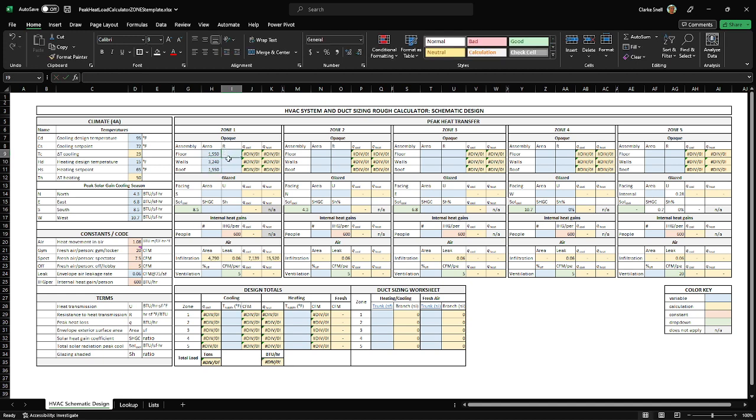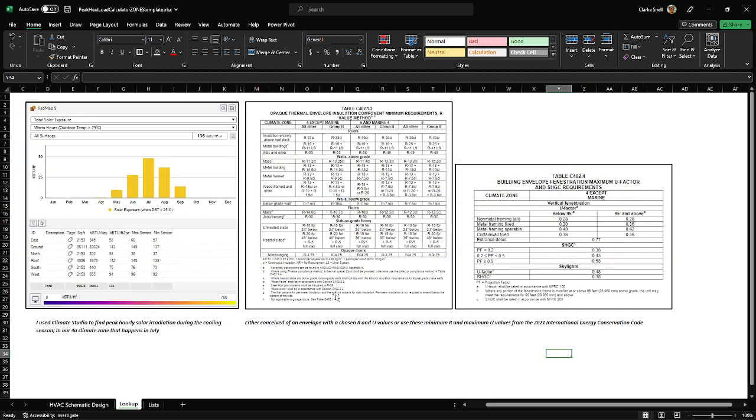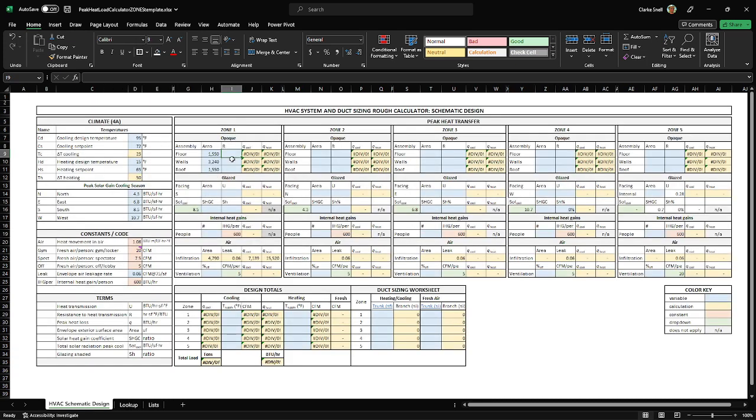The R value, I can determine myself. I can design it, or I can look it up in this chart on the lookup page. If I'm going to have insulation, we're in climate zone 4. I'm going to say my roof insulation is completely above the deck, so it's going to be R33, and CI means continuous insulation. All right, so I'm going to come back here and put in 33 for the roof.